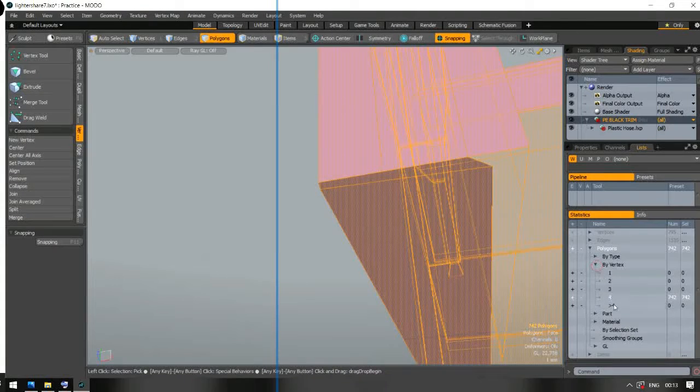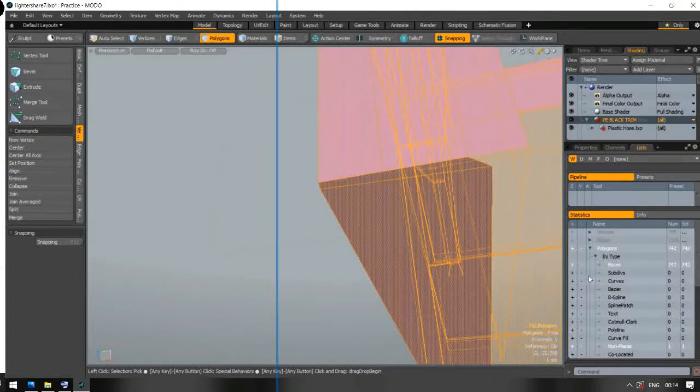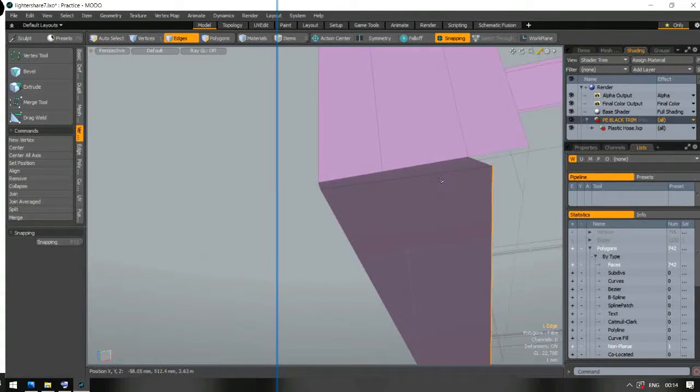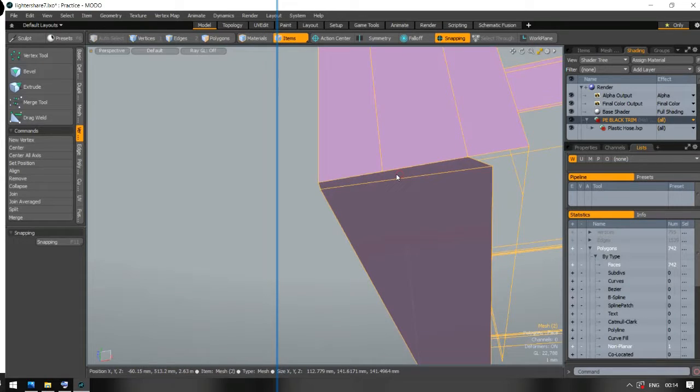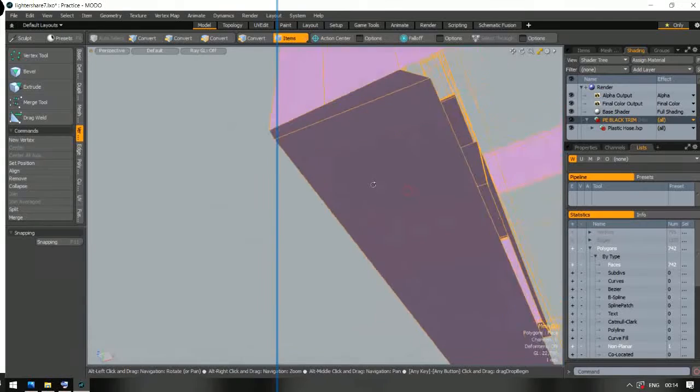By vertex or by type, we should have a 5-sided. Anyway, this is a 5-sided polygon, because it's got 1, 2, 3, 4 corners. If you smooth this, it will make a little bit of a ruckus. They don't like smoothing.